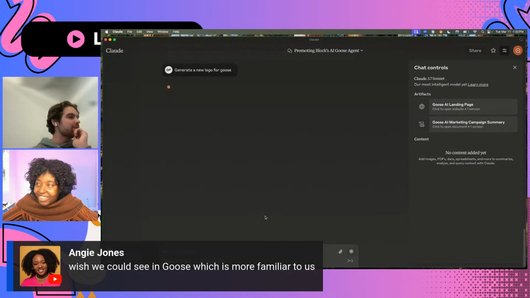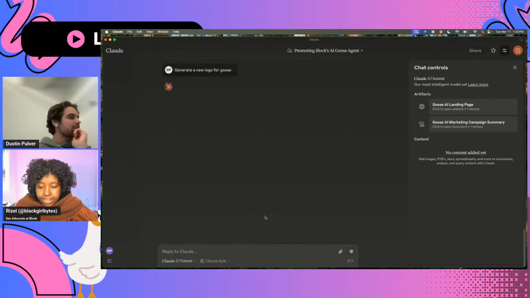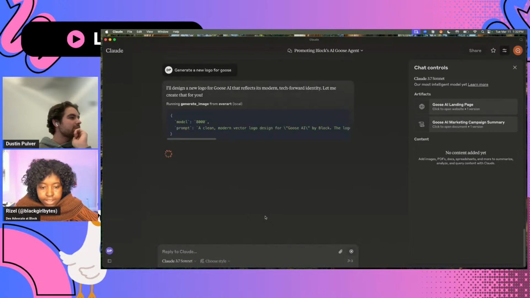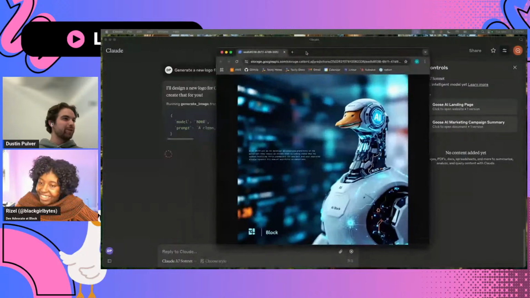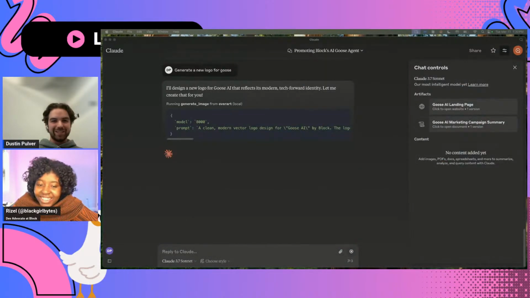See what it does. Let's see what happens. I like our logo, but let's see if AI can do a better one. The Goose robot was quite cool, but maybe we'll see something better.